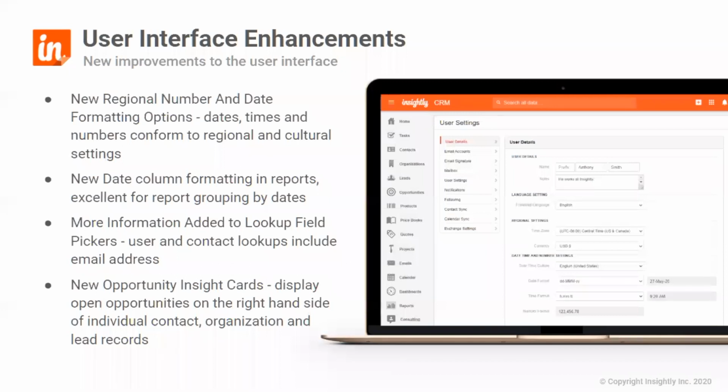It's a great way to surface current business opportunities so that you have a little bit more context in the event surrounding a lead, a contact, or an organization record that you're currently looking at.